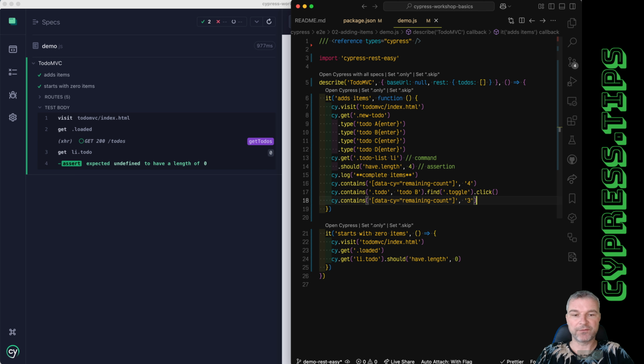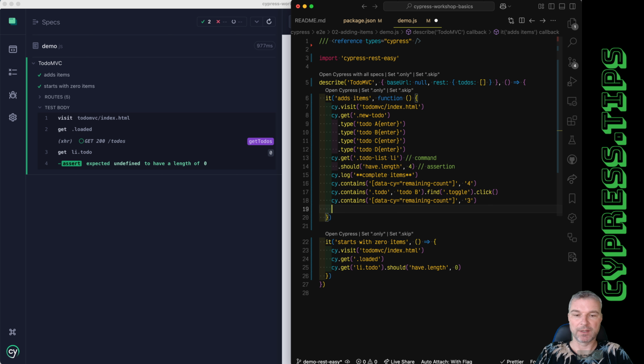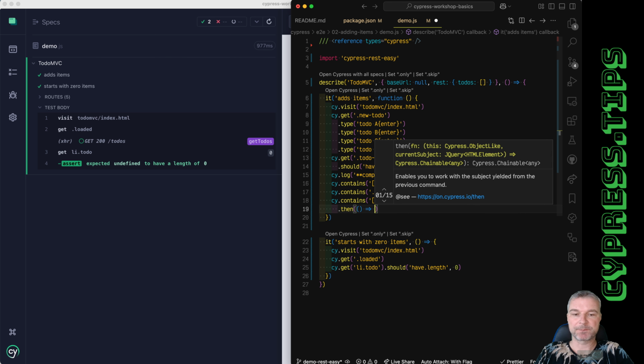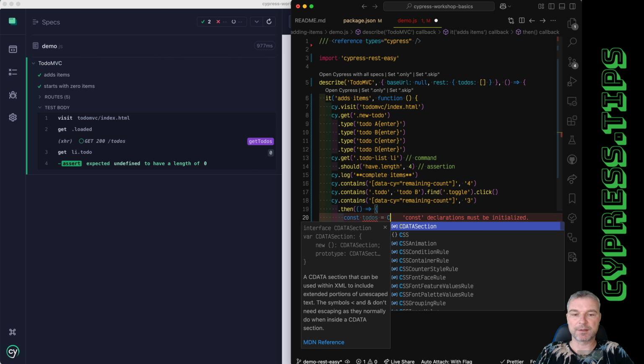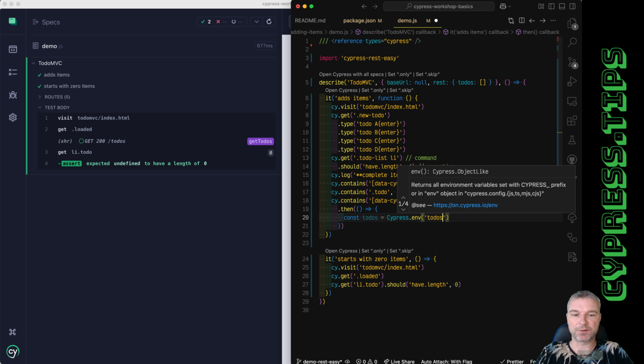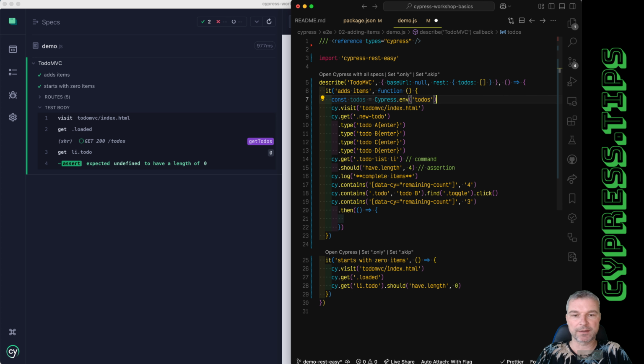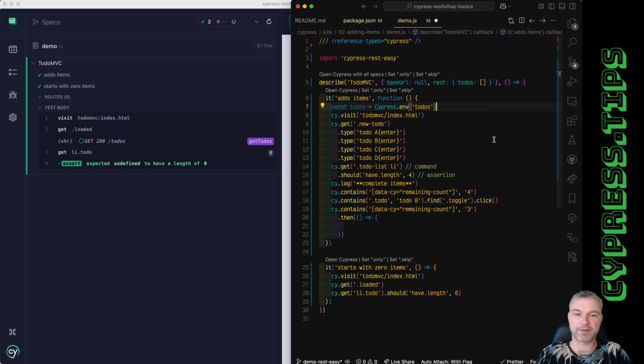One other benefit is that you have direct access to the actual data. You can say, after you check whatever you wanted, okay, the to-dos is Cypress.env to-dos. So whatever is the name of the API resource, the cypress-rest-easy plugin adds it to the Cypress env, and it actually keeps the same reference, so you can get it at the beginning.